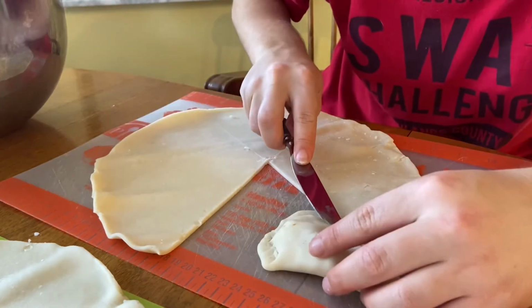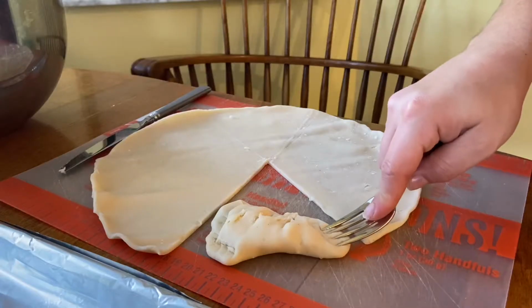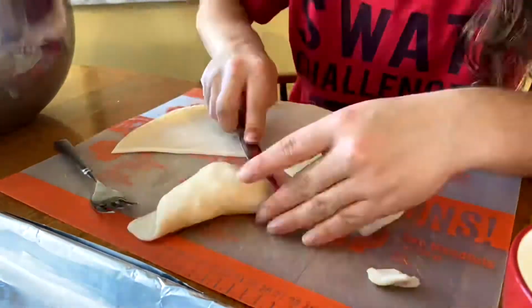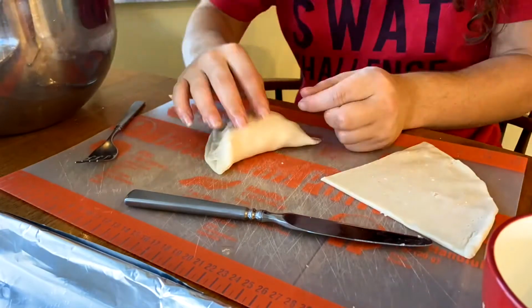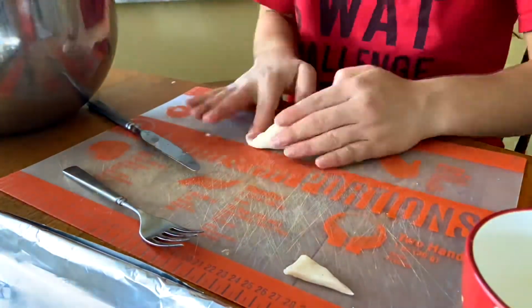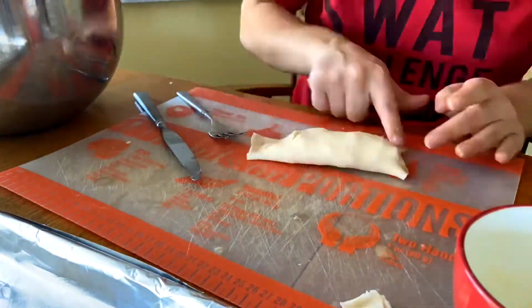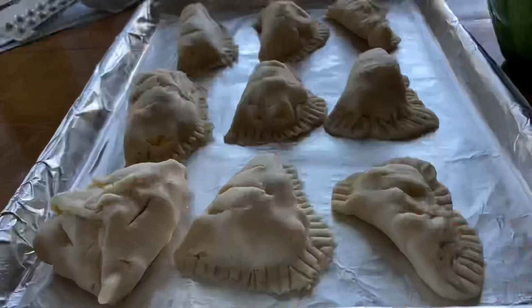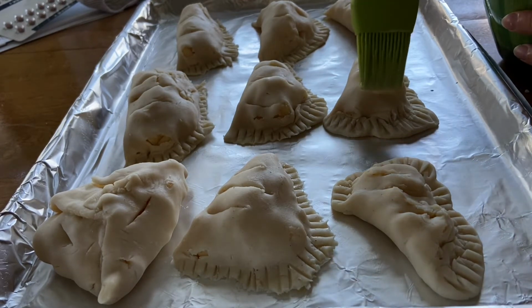Since the dough was store-bought, it wasn't really willing to flex at all, it wasn't elastic. So I'd recommend making your own if you can, unless you just want to accept the fact that it's going to break. I made them all around a sixth to a quarter. It was all in that area of size, just however much I could fit into it. I'd fold it over, press down the edges, and press it with the fork, and that's what I did. You see them all right here. The one closest to the camera on the left, my mom made that one out of nowhere. I don't know why she did that, but yeah.